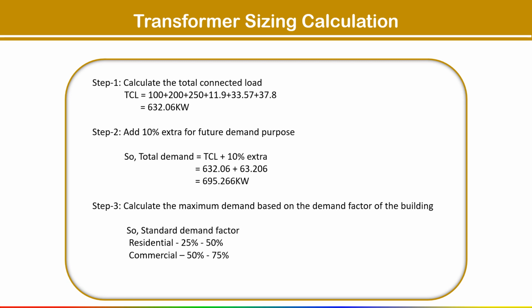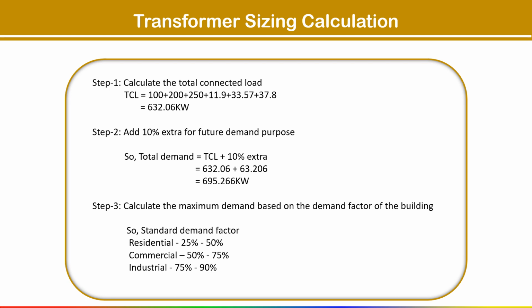So for instance, if a commercial building has a total connected load of 100 kilowatt, the actual demand during peak period might be in the range of 50 kilowatt to 75 kilowatt. Okay, next one we have an industrial. For an industrial building, how much do we have to take for the demand factor? 75% to 90%. Industrial buildings often have a higher demand factor, typically ranging from 75% to 90% or more. Industrial processes may require a significant portion of the connected load to operate simultaneously.